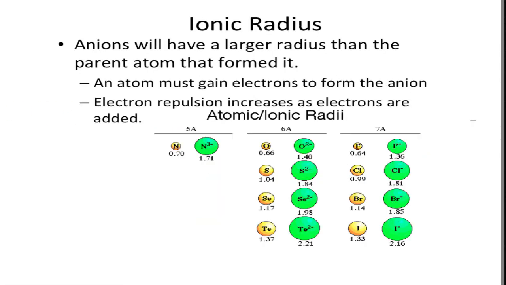And the opposite is true when we form anions. When we form an anion, the ion gets bigger. So we go from nitrogen to the nitride ion. We end up getting a bigger atomic radius. So cations become smaller. Anions, when they form, become bigger. And what we're referring to is the parent atom for each of those.